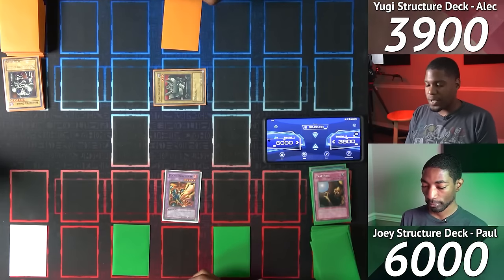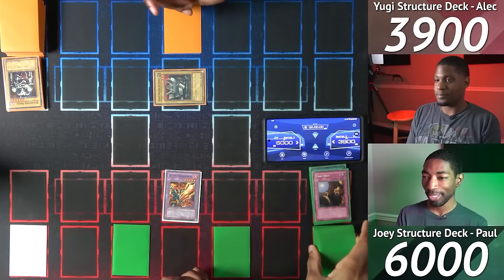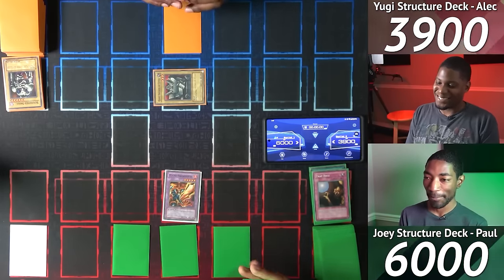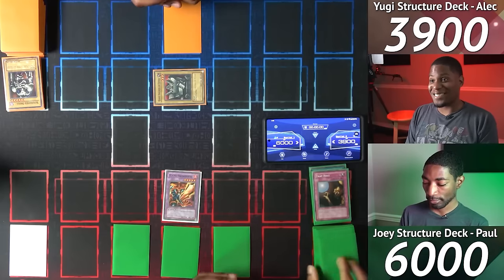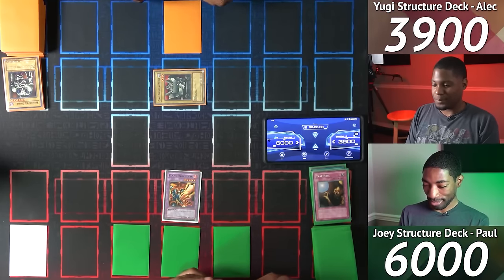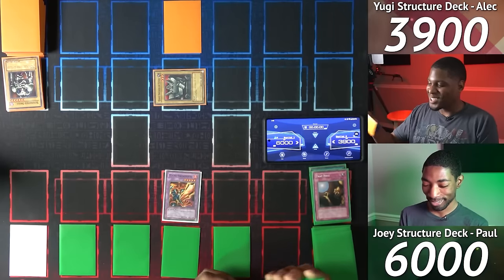You've lucked out for now, Duelist. Your move. Draw for turn. I will set one card face down and I'll end my turn. Alright, draw. I will eventually out this monster, but this is not the turn. Set. Pass. Draw. I'll pass. I'll draw. I'll set and pass. Draw.